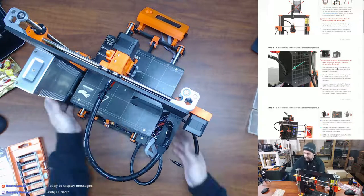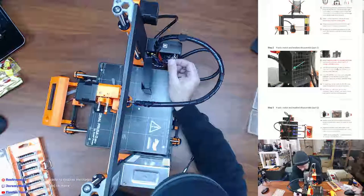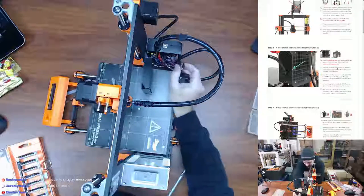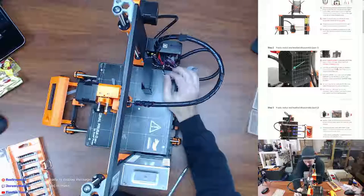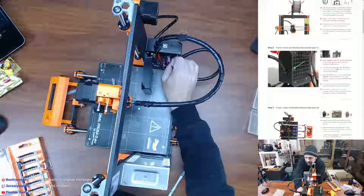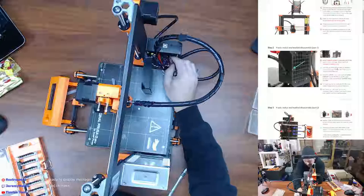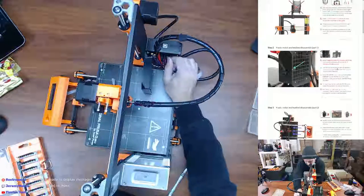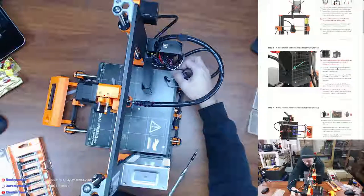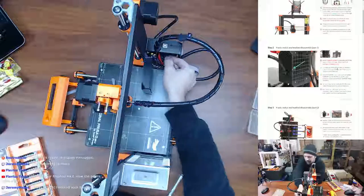All right, so let's go ahead and get into our board here. And we're just going to unplug stuff willy-nilly, so I'm not even going to describe what I'm unplugging here. I'm just going to start from the top and work my way down. In case of any zip ties inside the Rambo cover cable manager, cut and remove them. Yeah, I didn't do any wire management in here. The inside of this box just had the cable stuffed straight in. Do want to be careful. Obviously, you don't want to just be throwing cables everywhere because we are going to be reusing some of these cables.